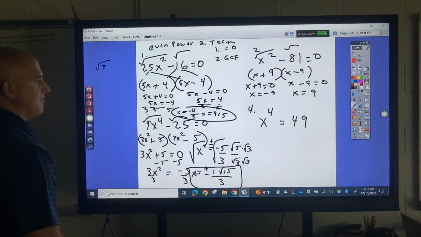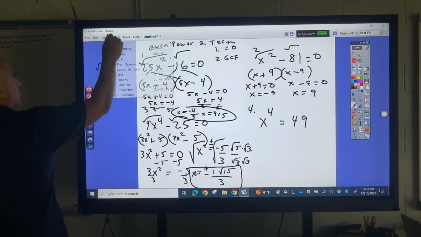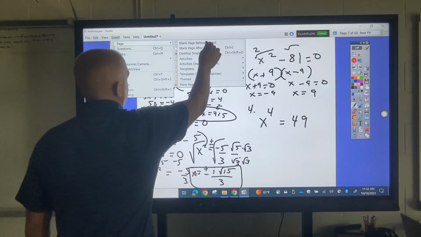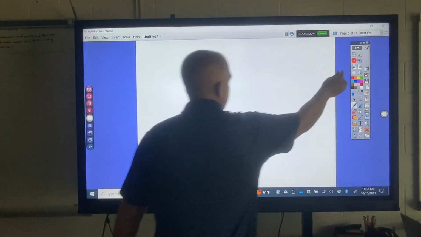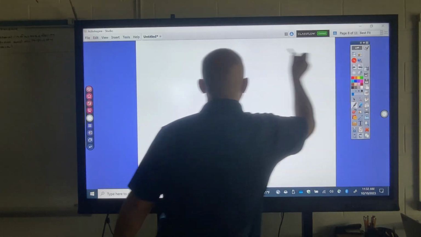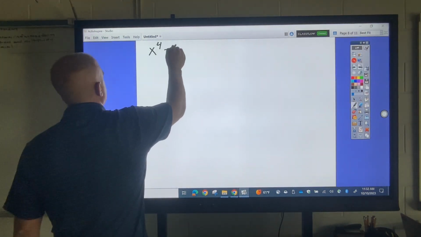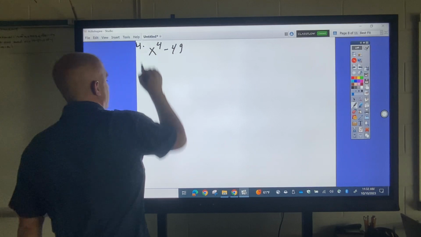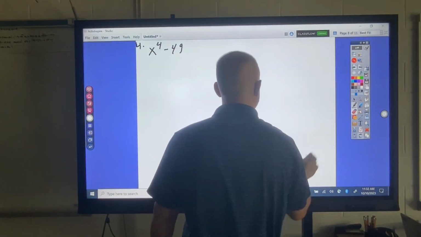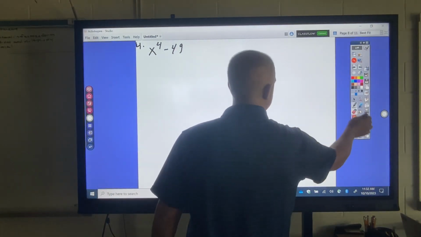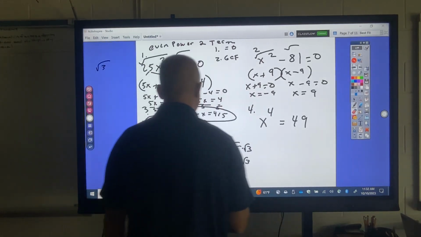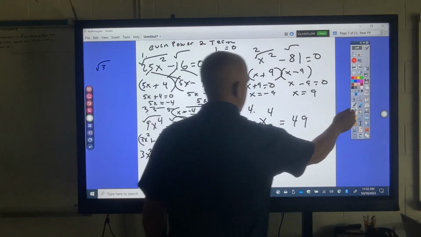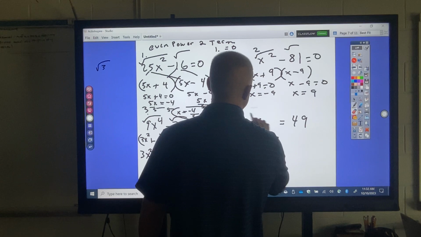And then I go to solve this other one, okay? I'm going to insert a page after this, so after current, okay? So I can do this x to the 4th minus 49, okay? We'll do that as problem number 4. Let me erase this. Okay, all right, so that's one solution. Okay, let me erase this part.